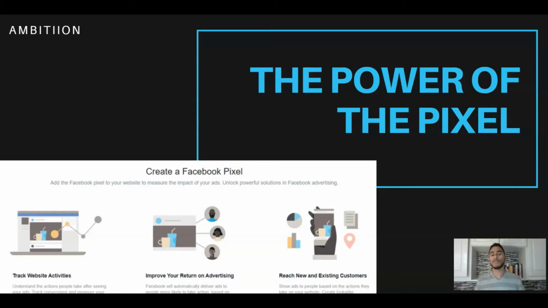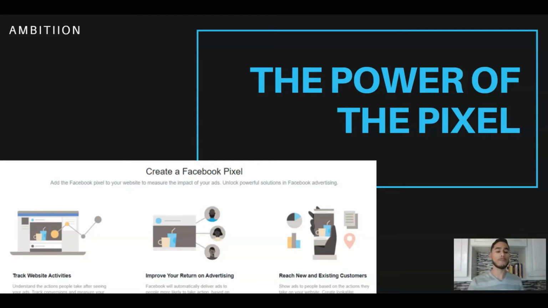Maybe if you have a video describing a product or service and somebody sees about 75% of that video and then they just leave, it's going to leave Facebook that data. This many people saw 75% of your video, so on and so forth. So then you can use that data that's fed back to Facebook to retarget those people that didn't finish watching the video. So anything and everything is tracked with the Facebook pixel, which is a code.